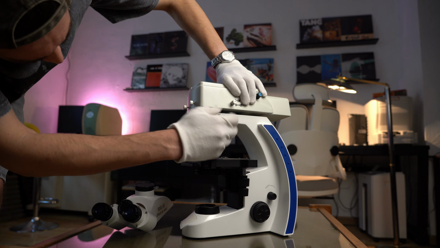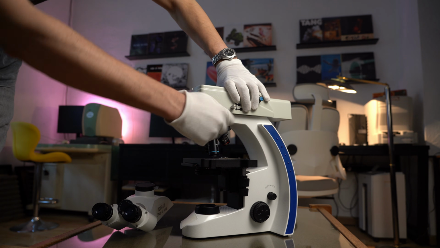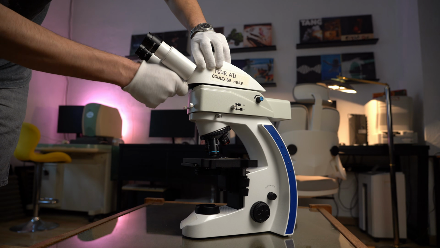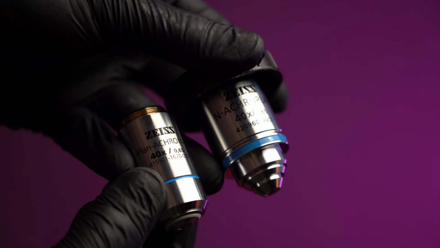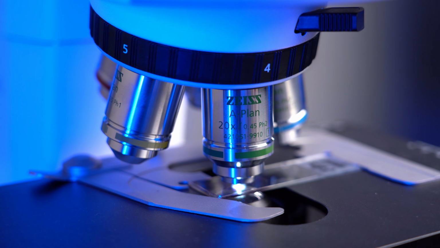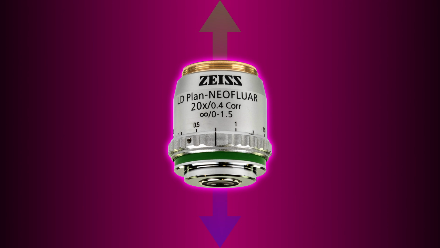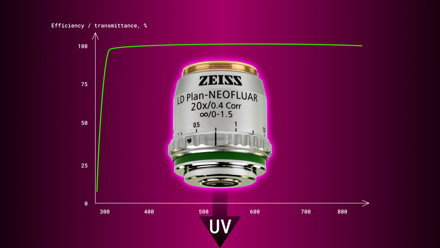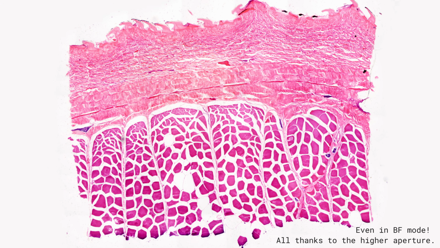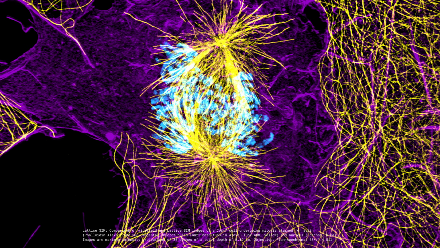We remove the tube, attach the fluorescent illuminator, and put the binocular back in place. And yes, of course, fluorescence imaging normally requires fluorescence optimized objectives. They are designed for two-way transmission, they handle UV light efficiently and generally provide high resolution. I will make a dedicated video about microscope objectives, but for today's demonstration we will skip this topic.